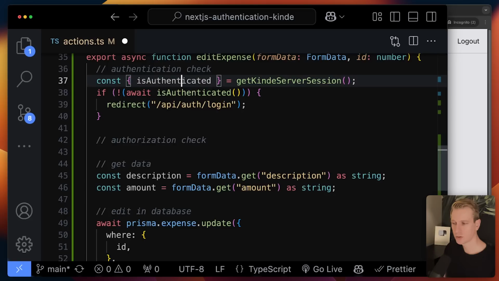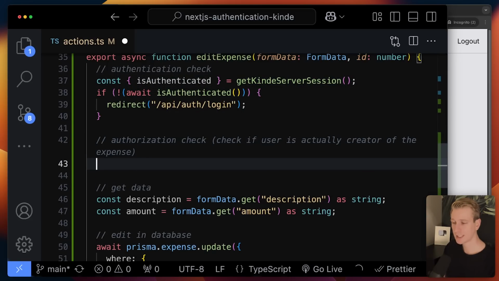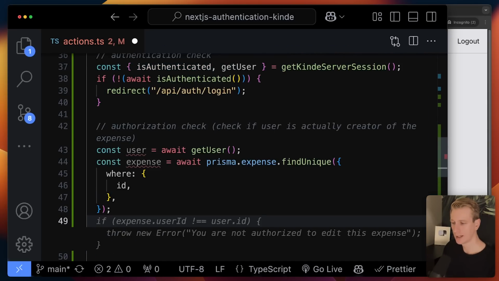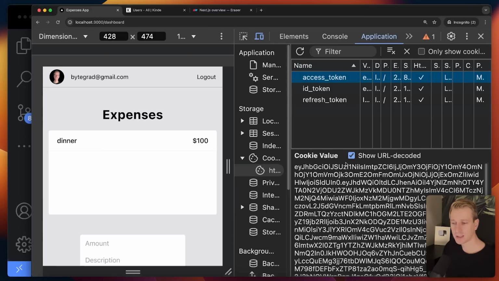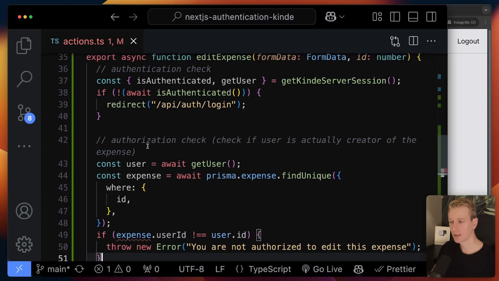So this is the authentication check and you're using your auth provider here, right? So we may want to check if the user that's trying to edit this is actually the creator of this expense. So I need to get the expense from my database and I need to get the user ID. And then I can check if the user ID on that expense is actually equal to the user that is logged in, right? The authentication check is basically just checking, does this user actually have a valid access token? It does not check whether the expense that's being edited belongs to that user, right? It will look something like this. This is especially relevant for editing and deleting. And a lot of people simply forget about this because they think this check is enough.